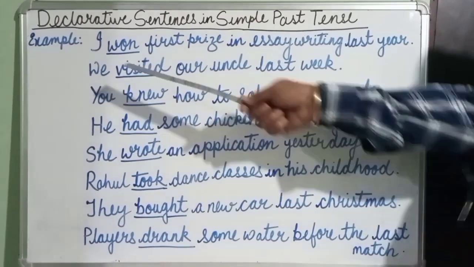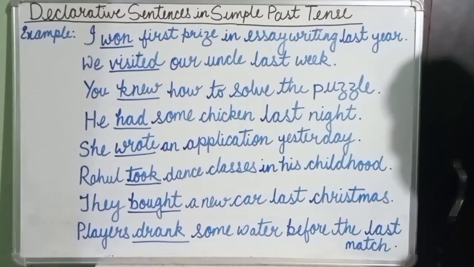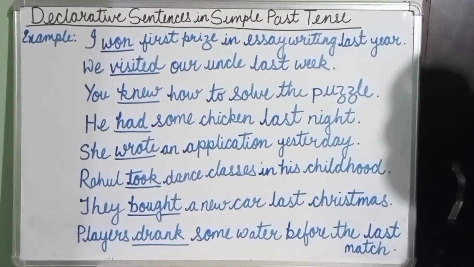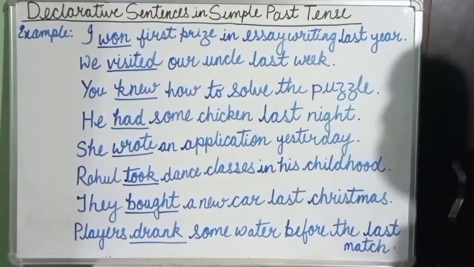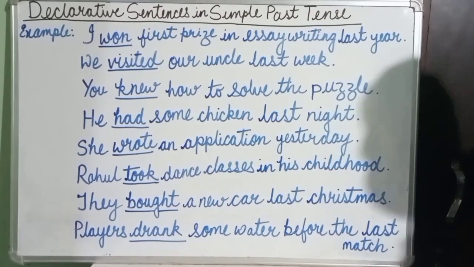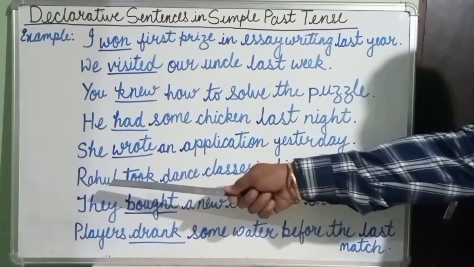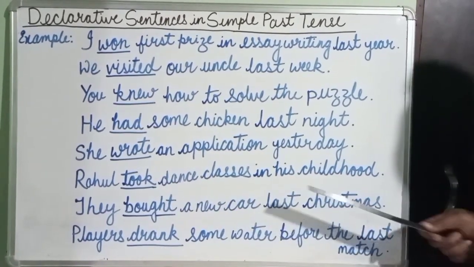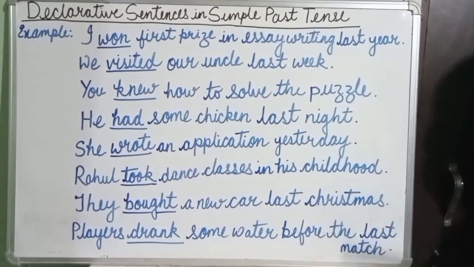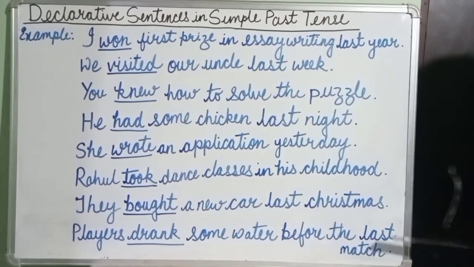Now let us have it clear with the help of some examples. I won first prize in essay writing last year. We visited our uncle last week. You knew how to solve the puzzle. He had some chicken last night. She wrote an application yesterday. Rahul took dance classes in his childhood. They bought a new car last Christmas. Players drank some water before the last match.